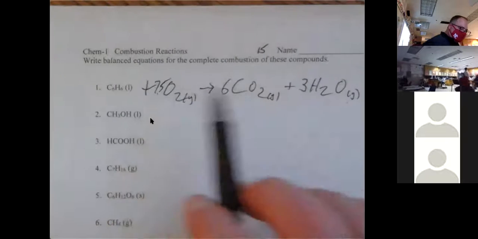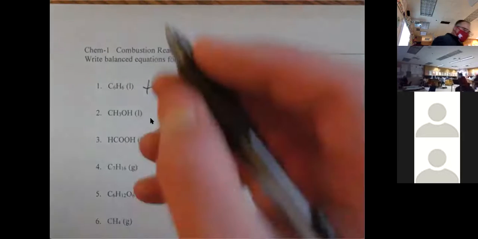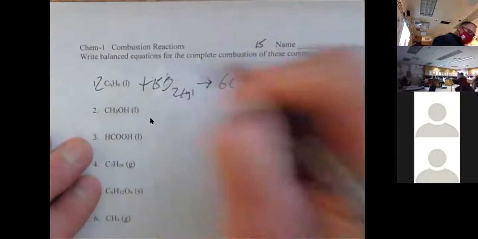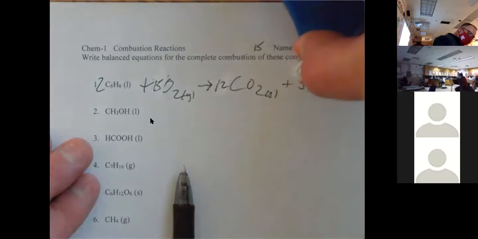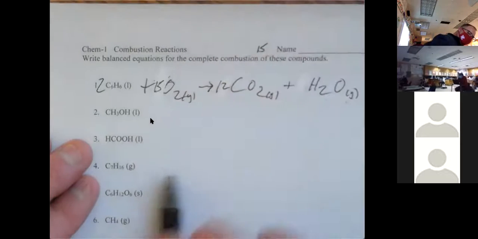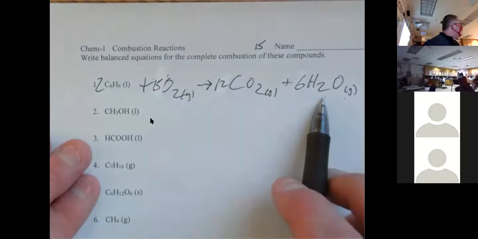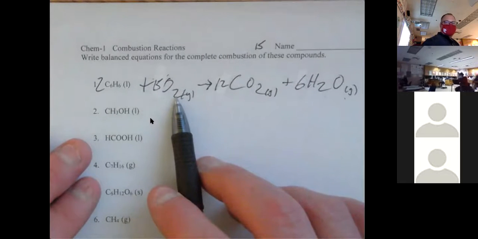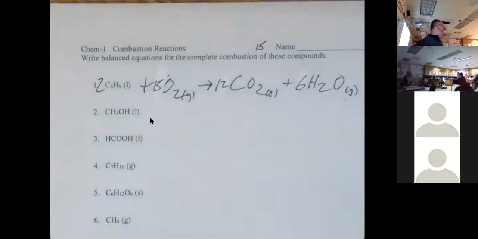So if we multiply every single number here by 2, the ratio maintains, right? Instead of a 1 to 7.5, it will be a 2 to 15 to 12 to 6. And let's just check it to make sure. 2 times 6 is 12 C's. 2 times 6 is 6 times 2 H's. 15 times 2. We've not seen the likes of a number this big, but 15 times 2 is 30. Well, 12 times 2 is 24, plus 6 is 30. So we maintained it.